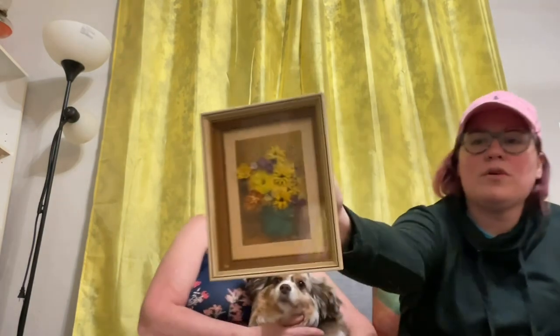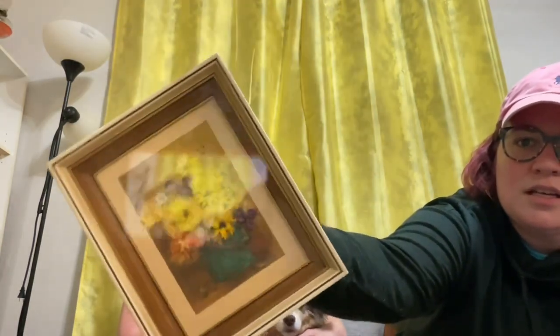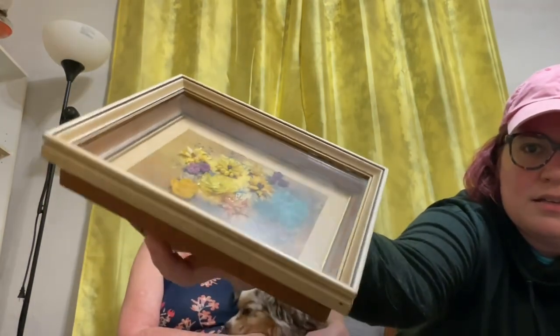Is it resin? It's resin art, right? So this is flowers. I think they're resin art. See how there's that loose one? It's 3D. See them in there? I think the petals are resin, because I don't think they're dried actual petals. I thought it would be nice and small and would bring some color to our little tiny bathroom upstairs. They're super cute. Are we keeping this? We're keeping this, unless somebody wants it, let us know. That's really cute. Still has the maker's mark. The backing is giving vintage.